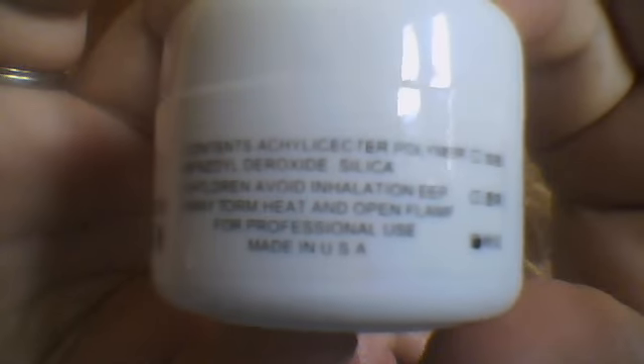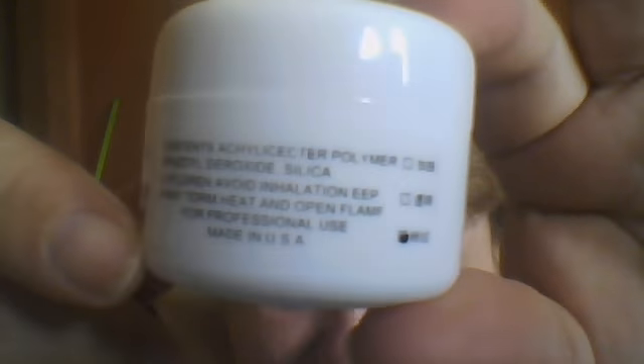This bottle says it has about two or four fluid ounces. These little pots don't even say how many ounces you get. It just says it's made in America. This one is the pink — the pink is marked right there, but it's written in Chinese, Japanese, Korean, or whatever, and that is the name. So you don't get much product for this. When I got the package, it just came in a standard clear box — not very much.